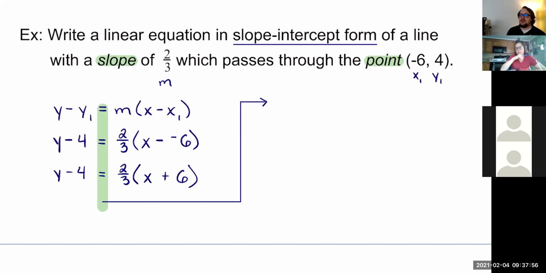It does ask for it in slope-intercept form, and slope-intercept form doesn't look like this. First off, we know in slope-intercept form the y needs to be by itself, but even before that, what should be catching our eyes first? Parentheses. Always catch our eyes. Fraction, yeah, we may be a little bit hesitant about it, but those parentheses should say, hey, you need to do something here before you worry about anything else.